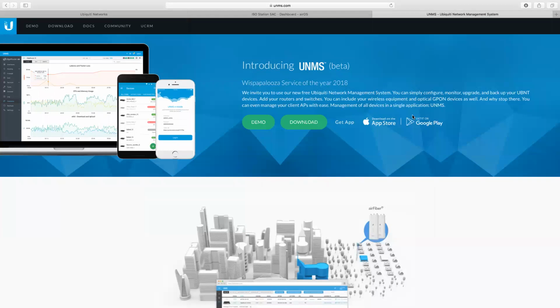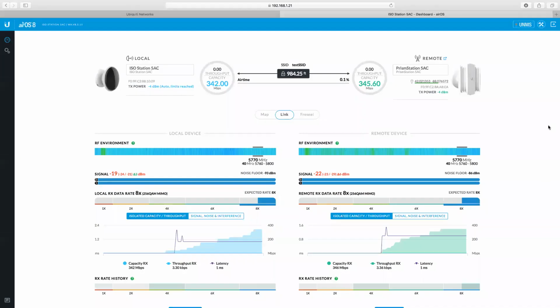So I clicked on the little top right UNMS button, which then takes me to this page. I'll cover UNMS again in more detail, but just know that there is a lot of UNMS integration being built into the UI as we go along to make it easy to see what's happening. And UNMS itself has a lot of interesting graphs and stats, which I'll cover in the next webinar in more detail. But as far as this link goes, we are pretty much up and running.